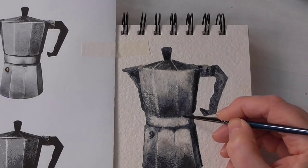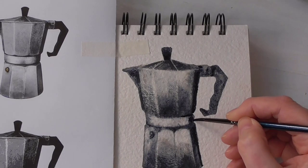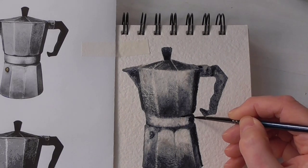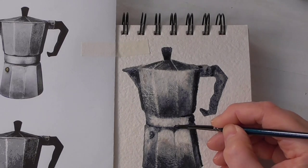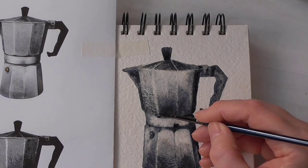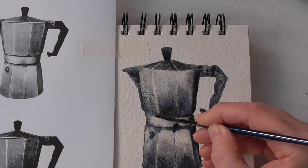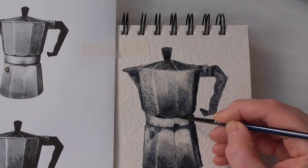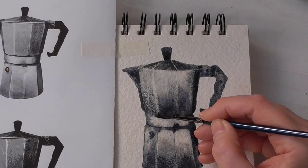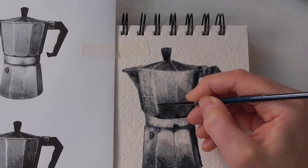Okay, a bit more dark under the rim here, and this is much darker than I had done it originally, so I'm going to darken it now and take a little bit of dark up there as well. So these are all the fine tuning bits now. So it goes up like that. And a little line separating those.